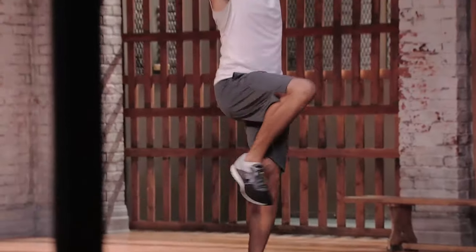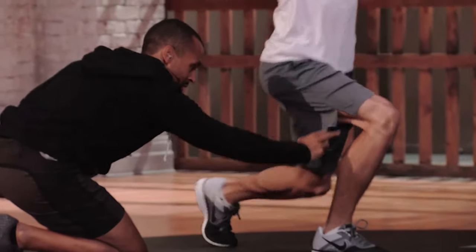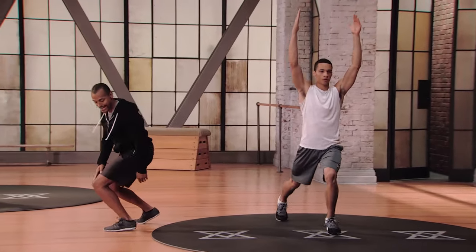So the key here is to maintain precision of form and control. Weight on the heel. Yeah, as you step back, you're gonna keep the weight right on that heel. Notice the positioning there. Great, and you wanna make sure your knee doesn't come past the toe, okay?